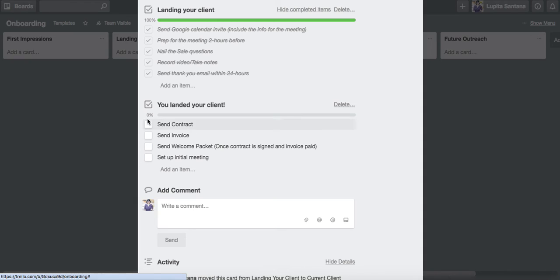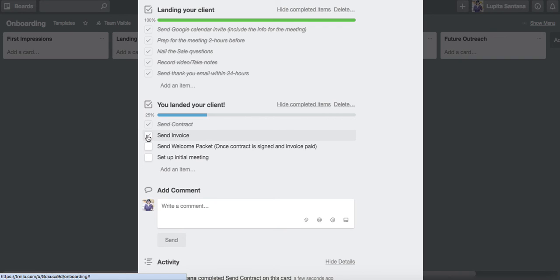So you want to go ahead and send them the contract. Contract is always first. When they sign that contract, they're going to agree to when they have to pay the invoice and how much they have to pay if they don't submit the payment on time. Also just your business hours and just all the legalities, right? You want to send the contract first.